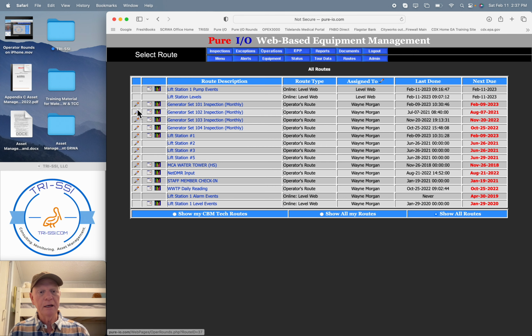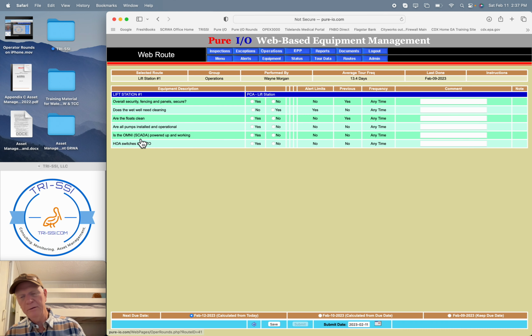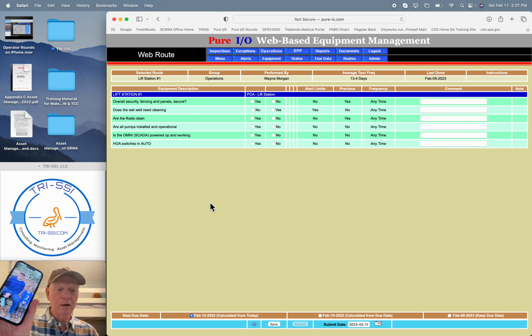You can see that a route inspection may be, and in this respect, I'm going to do some route inspections while out in the field. I'll log into my phone using this and open up my mobile route getter.